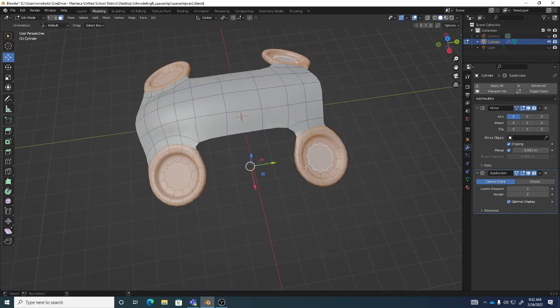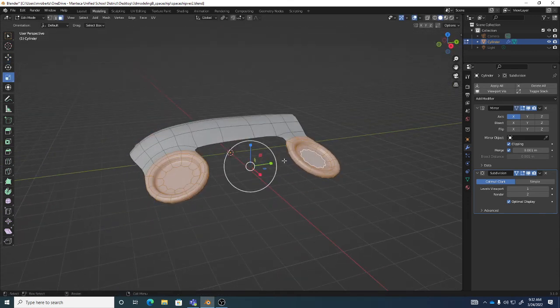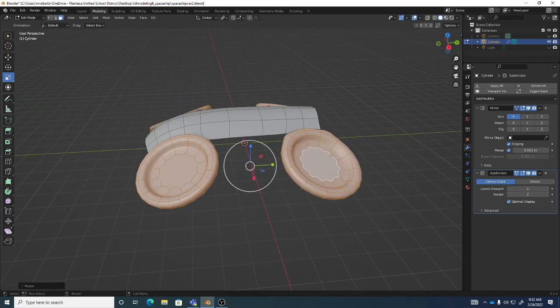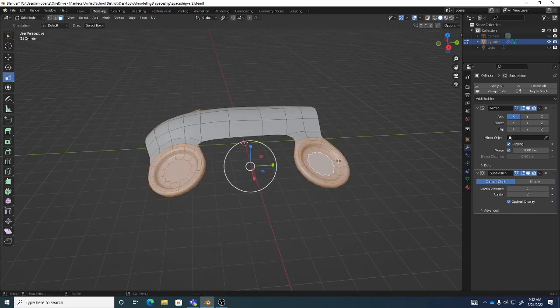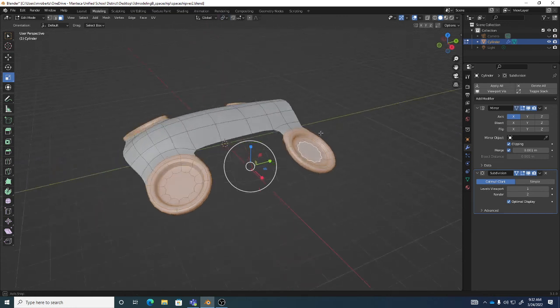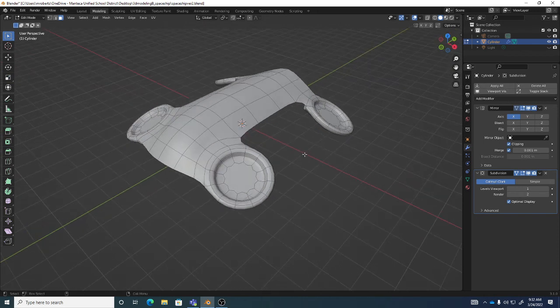So if you want your engines to be bigger, just turn your scale tool on, but switch to individual origins right here. And now each one has its own individual center. You might not need this, at least right now, right? But it's cool to know about.